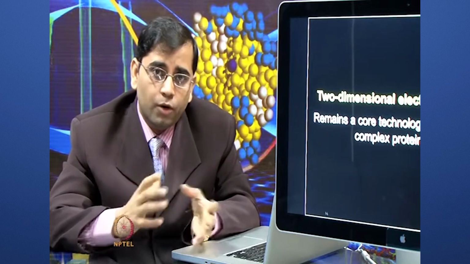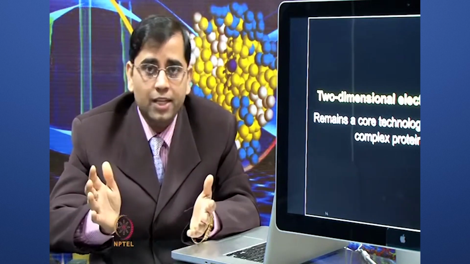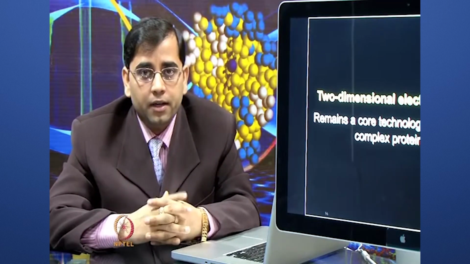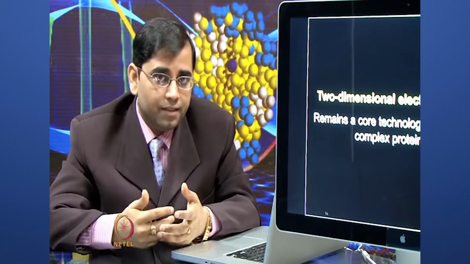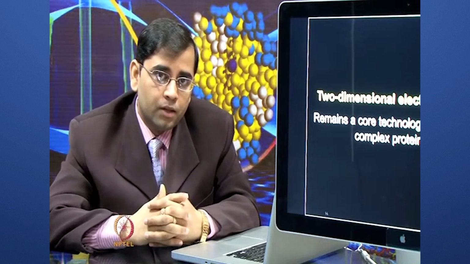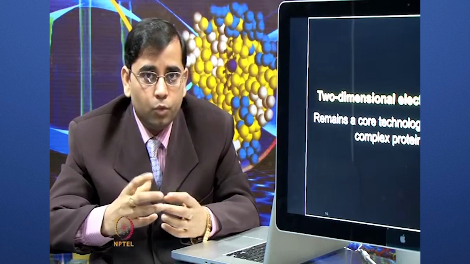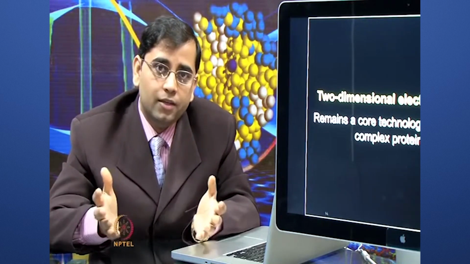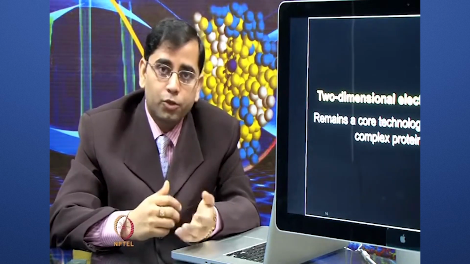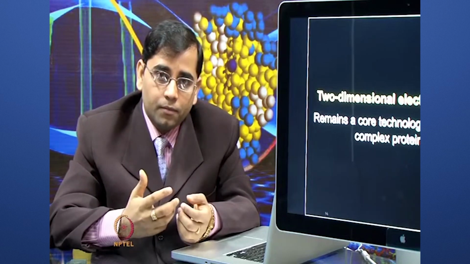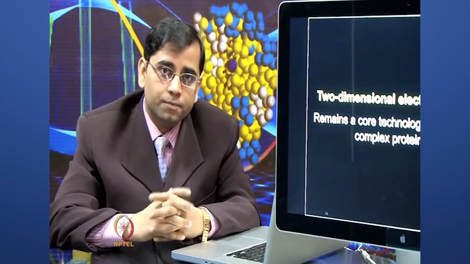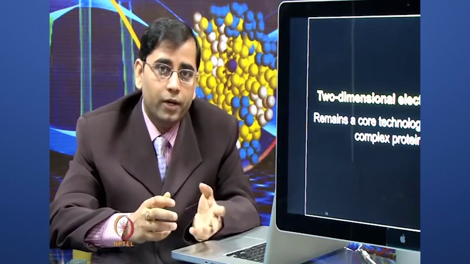So all of these were part of the things from the 1970s to the 1990s, and during that time people started advancing this field by applying new methods such as the advancement of the immobilized pH gradient strip. Furthermore, in the race of separating proteins in complex proteomes, people started applying different methods including mass spectrometry based methods. Then questions came that, probably due to inherent issues of 2D electrophoresis, this technique may not be a powerful technique to study the proteome.